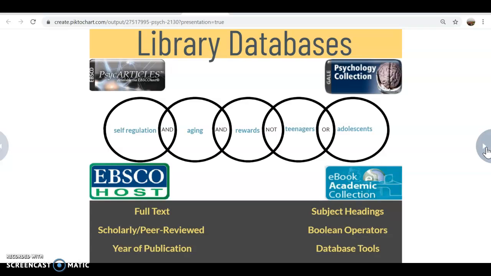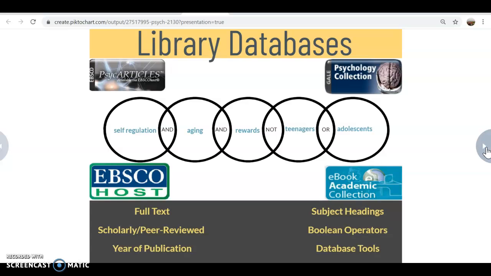At the bottom, these are some terms that you may or may not have already encountered, depending on if you had orientation in English classes or another psychology class or a speech class. But just to remind you, you do want to download or access the full text of all the articles. Sometimes you might just get an excerpt or an abstract, and you'll need the full content. So make sure you are looking for that in the databases.